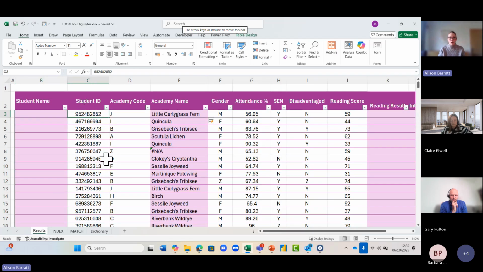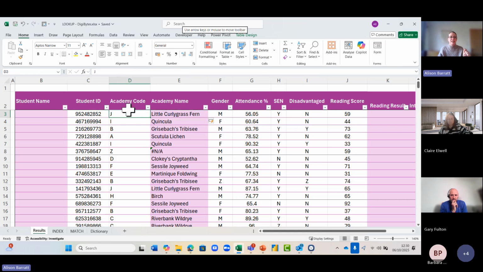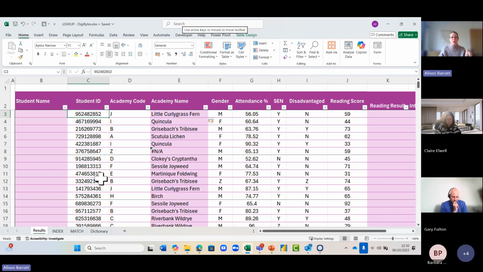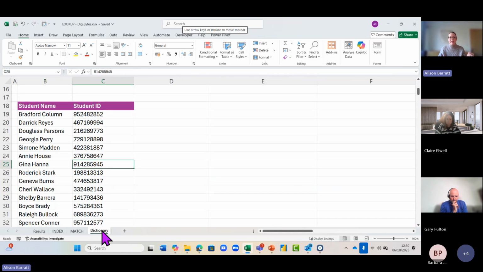Doesn't matter where it is in this one. It doesn't matter at all where it is in this one, because you can see that this worked and it was looking to the left. That's fine. This will work as a VLOOKUP because it's looking up the student ID. It doesn't care where the lookup value is. What it does care about is in your table array that the connecting, the relationship column should be first. So we're going to have to move this.